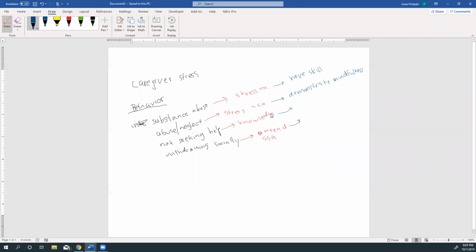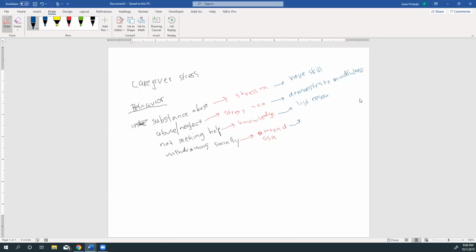What would be even easier? Ideally I would say, for not seeking help, I would like them to increase knowledge about the existing services, and I would also want them to start attending them. So I would have multiple things I want to see on the not seeking help scale. For knowledge, I may have them list resources. But if in my red I had put that they would attend, then attend social support groups, list resources for knowledge, because for knowledge we just need them to know it, right?